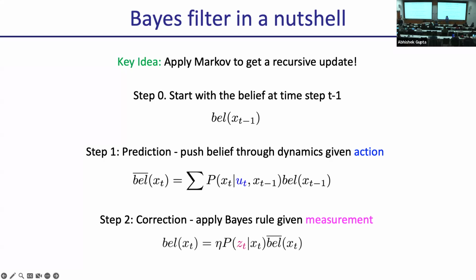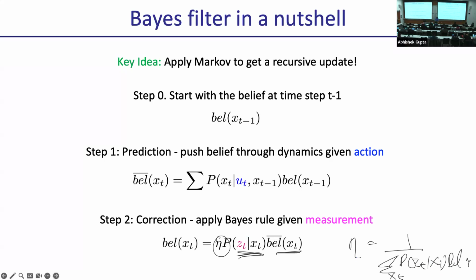You can also take another measurement. That additional measurement is going to shrink your belief. So you're going to go from belief bar to belief, and essentially you're going to use Bayes' rule to do it. You take the previous belief, multiply it by the likelihood you got that measurement at that state, and then normalize it to be a proper probability distribution. So the normalization factor is basically 1 over p of zt given xt times belief, summed up over all xt, right? So you want it to be a proper probability distribution.